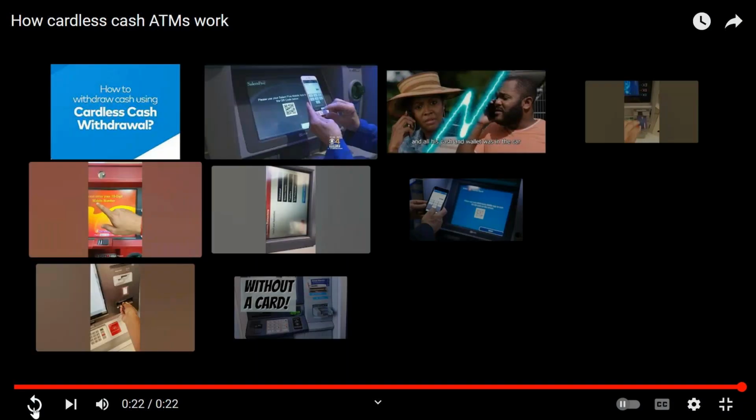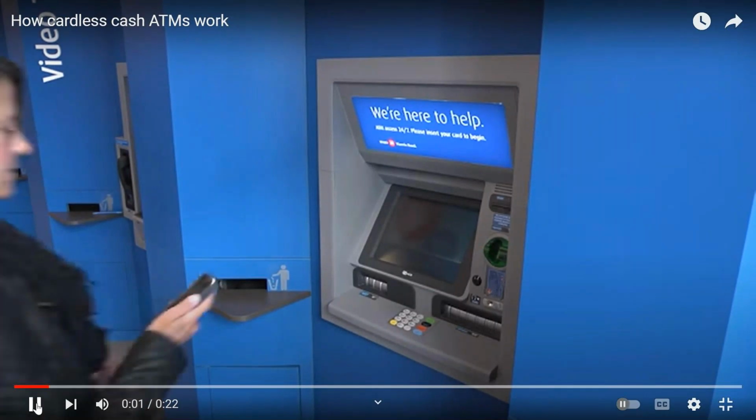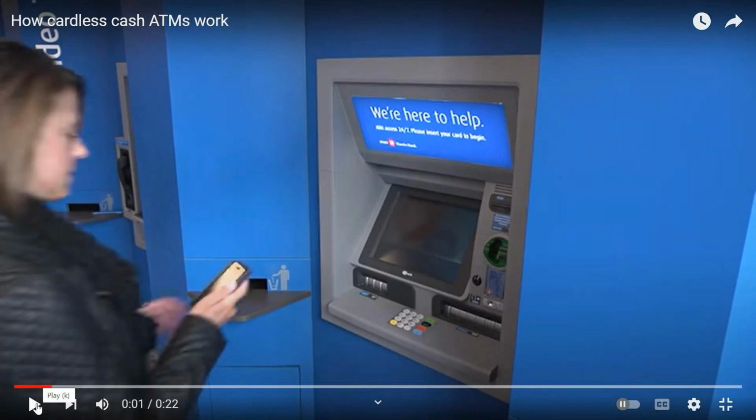Okay, that's it. So what you have seen here is about a sort of a journey wherein the QR code is displayed on the screen that has to be scanned on the phone. So effectively speaking, it's a cardless withdrawal. Okay, and once that is done, you get the amount, and that's it. You're done with your journey.